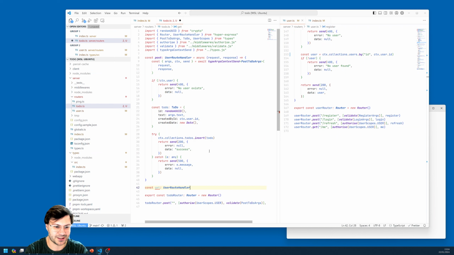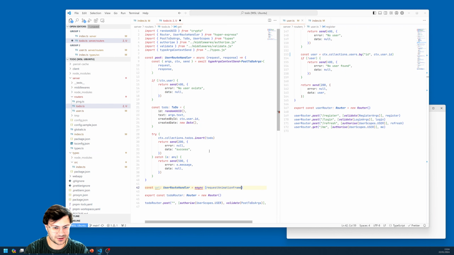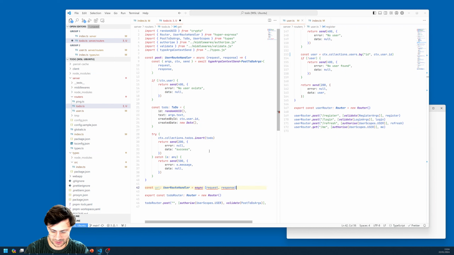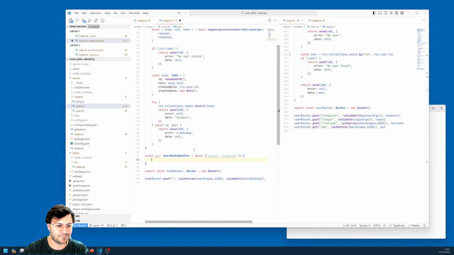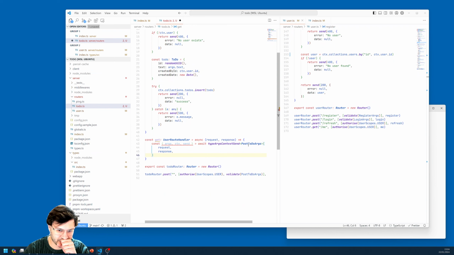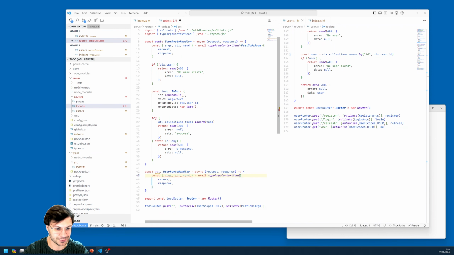Again, the get is going to be of type UserRootHandler, async request, response. There we go. And what we will ask here is, I'll just copy and paste this bit. Of course, we'll type out arguments. We're not going to ask anything from the user because all we'll need is their ID to bring across their own to-dos.